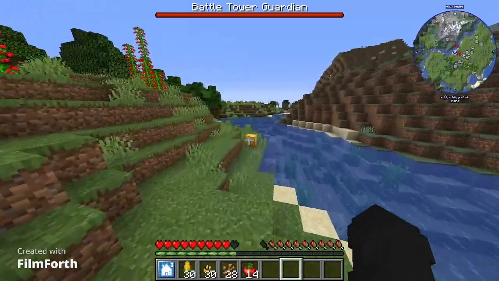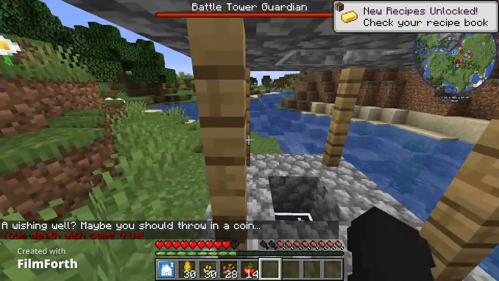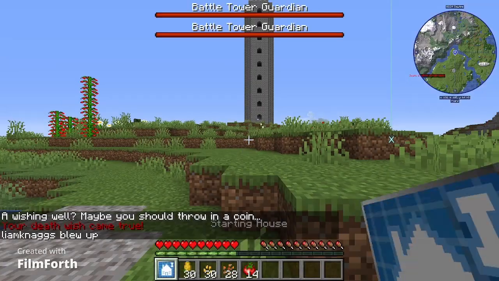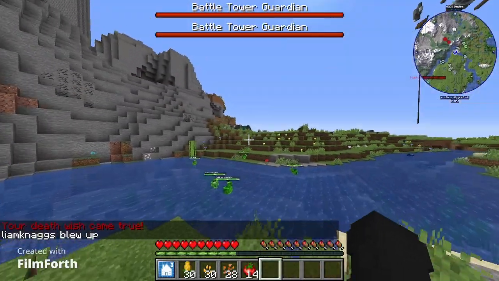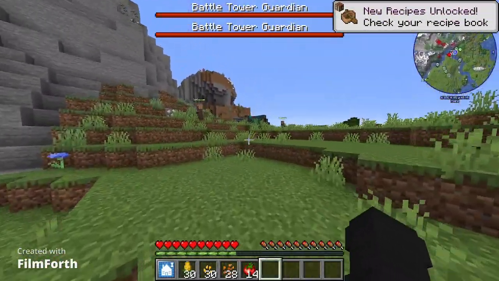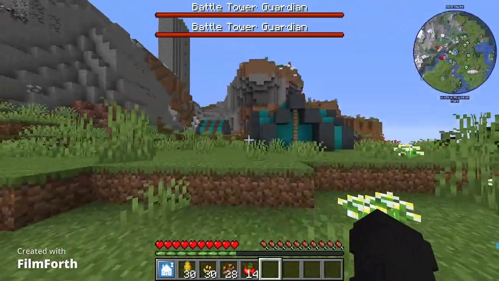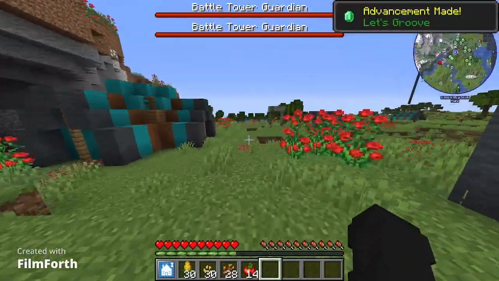Oh, a lucky block. Mine it. Okay. Throw the coin in. No. It's fine. I have got the... Whoa, what's that? I have got the prefab mod as well, so I don't need to build loads. Thankfully, I can't build for the life of me.